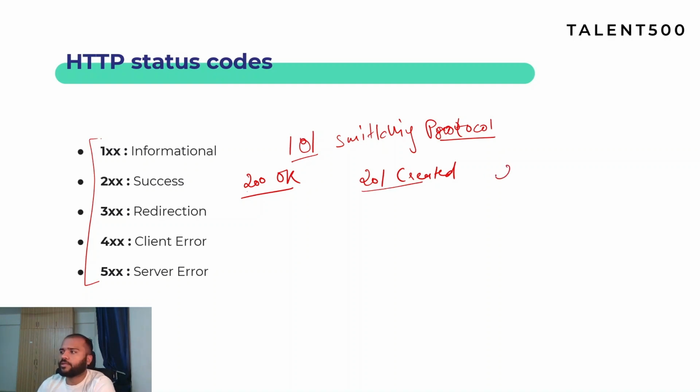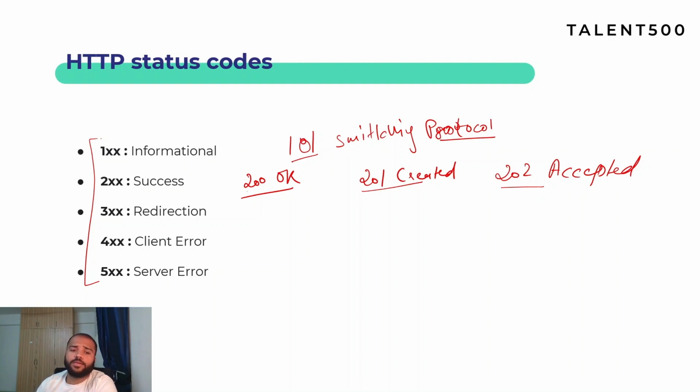Your entire setup or your application, how they are communicating. Then there is 202, which means accepted. It is not always that whatever operation you are trying to do will just complete in the blink of an eye, right? Sometimes there are long running operations which take time. At that time, the server returns 202 accepted, saying that I have accepted your request, and will give you, let's say, some other URL where you can track your operation. But currently it is in accepted state. It will take some time for the server to create that resource.